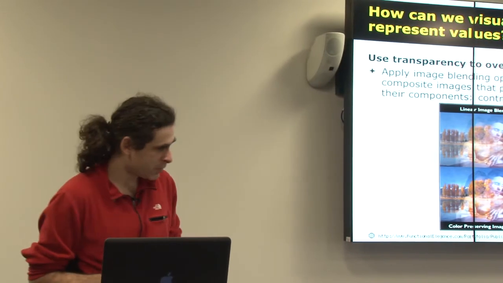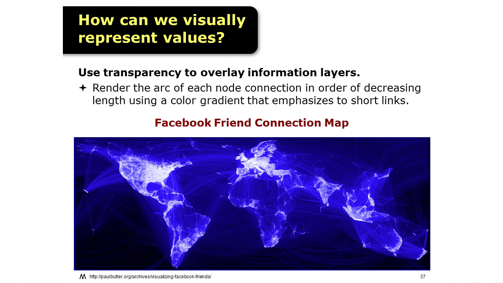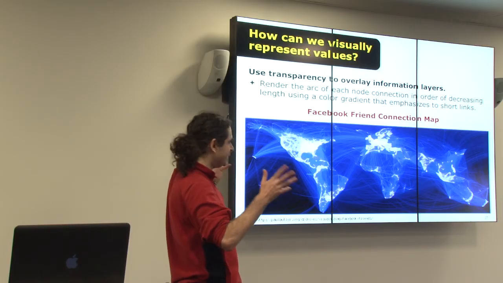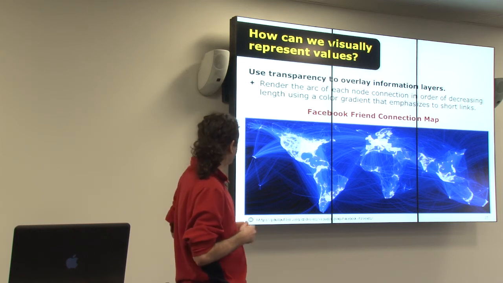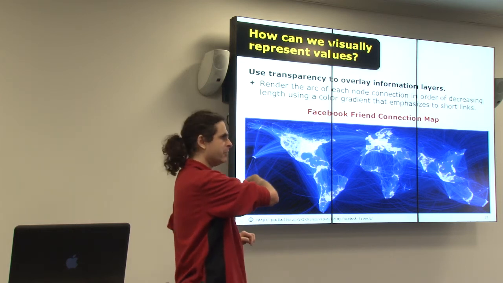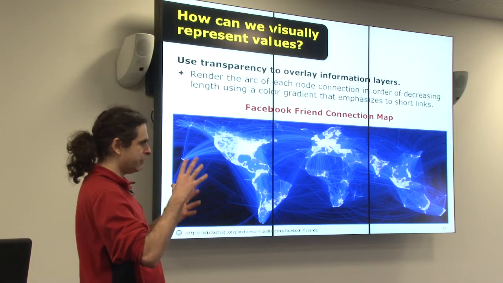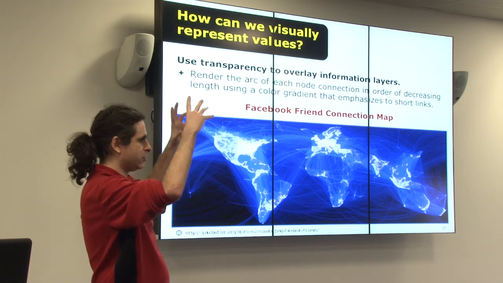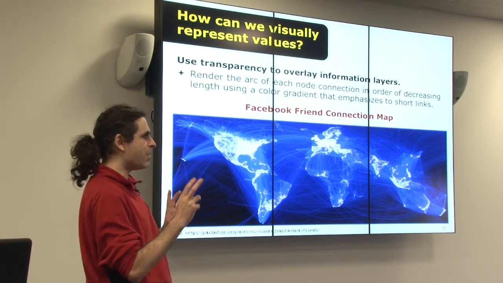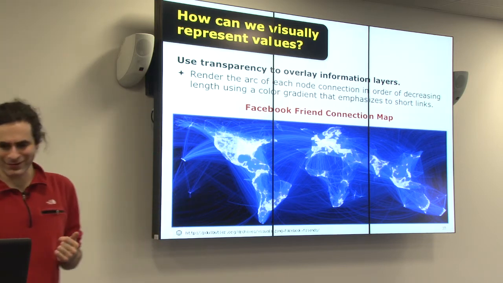But of course, you know, in the real world, you just hack it, right? Hell yeah! So here's how the world looks according to Facebook. And to make this graph was a beautiful trick, really. You take the arcs, the friendship connections, and you take them in order of decreasing lengths, and then you color them according to a suitable gradient, with the longest ones being dark, and then they turn blue, and finally the short ones are white, and a map of the world emerges. Really cute.